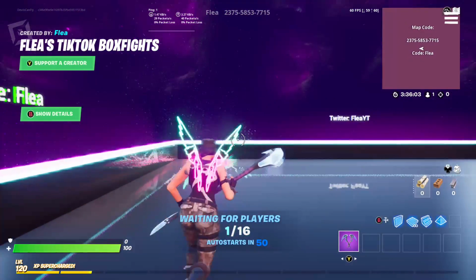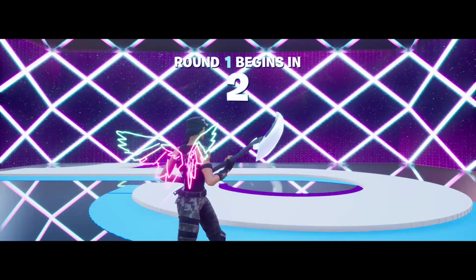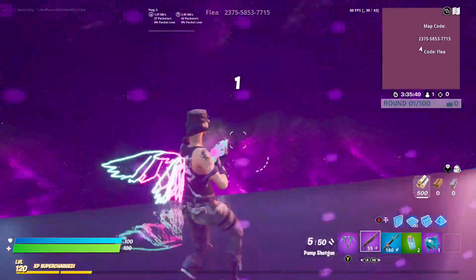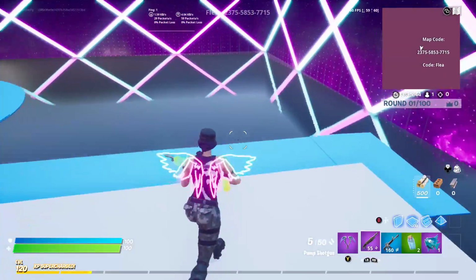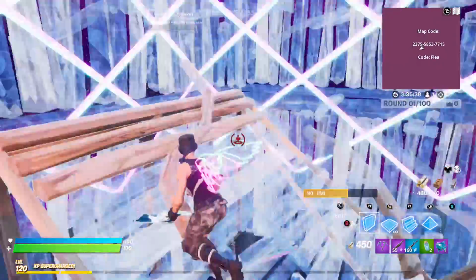Okay, so you start off in a room saying Flea's initials. Flea's initials, Jesus Christ, new set Flea. Start the game. It automatically puts you against each other. There's a countdown, then it comes up. It's a really good design map, in my opinion. It's a nice, clean design.